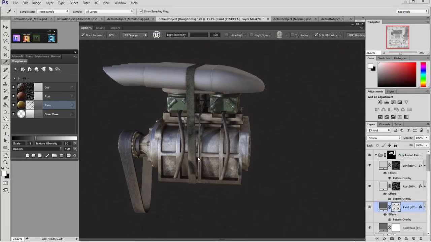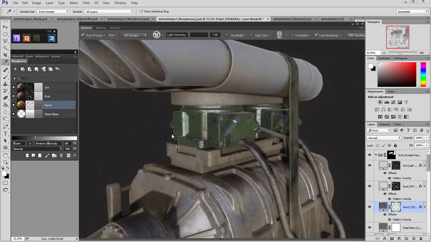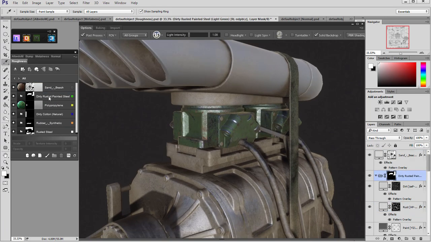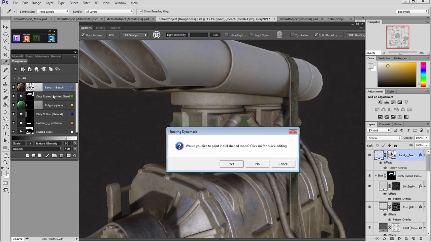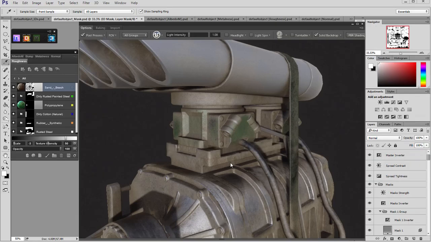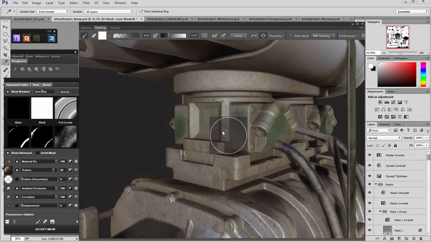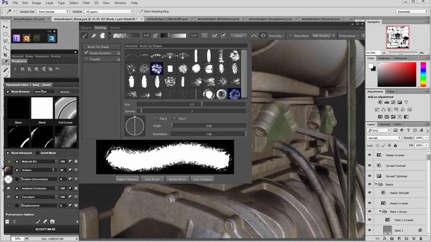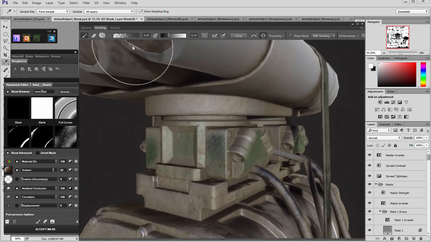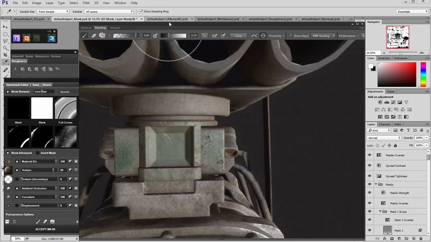Okay, so I will accept these changes, accept the mask, and I will just put my material below the sand. So again we will have to adjust our sand mask, and of course remove a little bit of the sand.